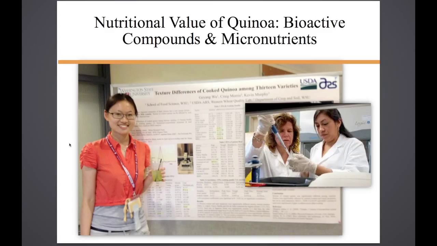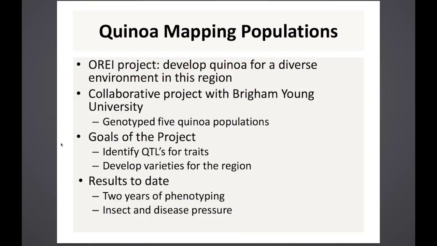This is all later stage selection. So once we're growing out 7 of our best lines just for both of these researchers to do some more work on, and if we can, then we'll release varieties that are more nutritious or have better heart healthy compounds or whatnot. There's a lot of different options there.